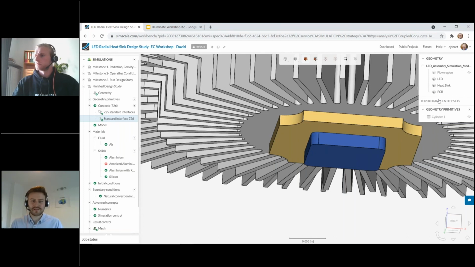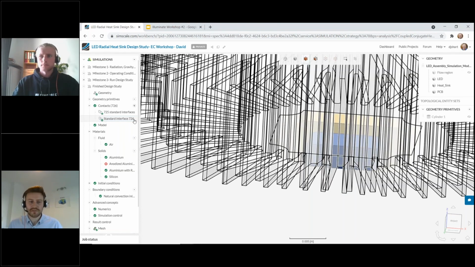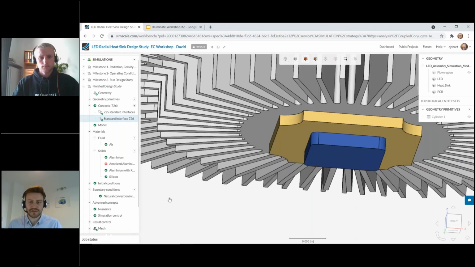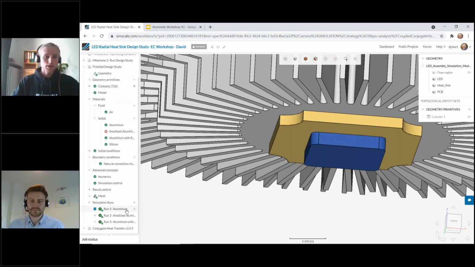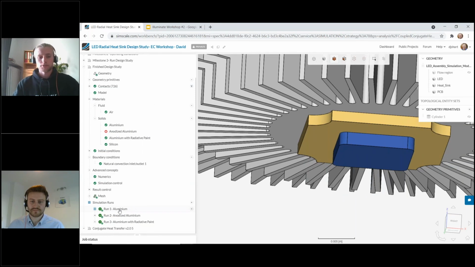Okay, that's a great answer. Very thorough. Thanks, David. Another question's come in about how do you measure convergence of a simulation? Can you see convergence? Yeah, absolutely. So let's stay in the platform. Let's have a look at the actual runs that we've computed here. So there's a number of ways to look at convergence.